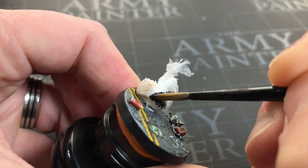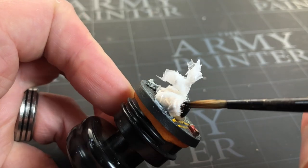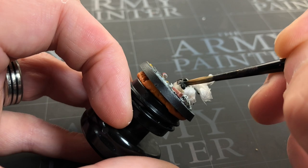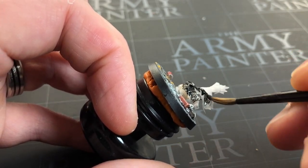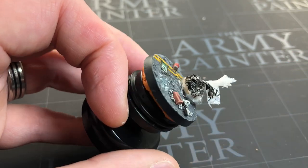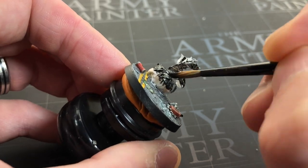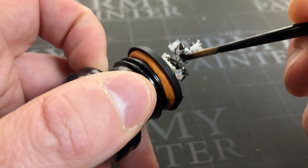So then just a quick watered down application of some sort of matte black is going to turn that into a more recognizable trash bag. I actually tried using black wash and doing sort of three coats. I do think that comes out quite well. It still sort of looks a little bit translucent, a little bit see-through, a little bit like a bag. But it takes ages and it's three coats and it's not that much better than just painting it black.